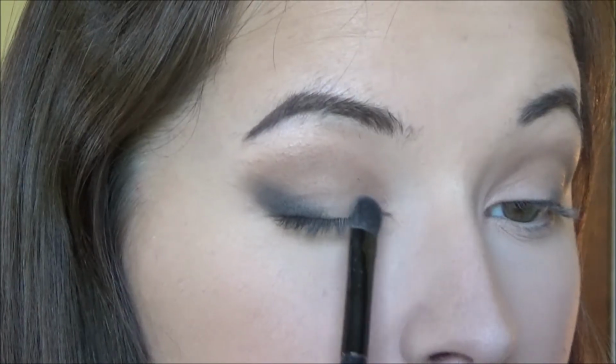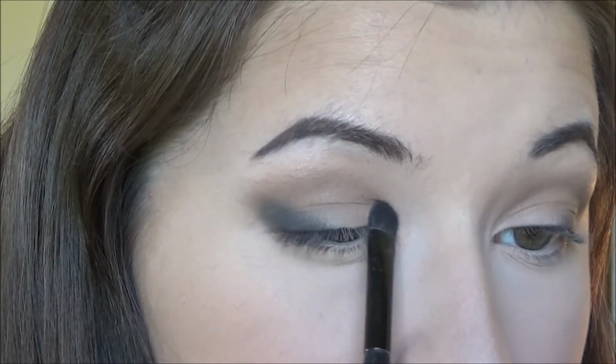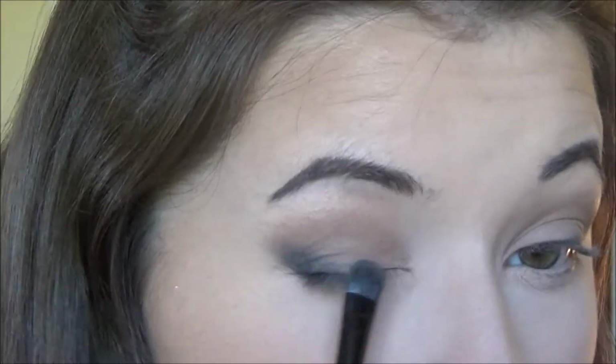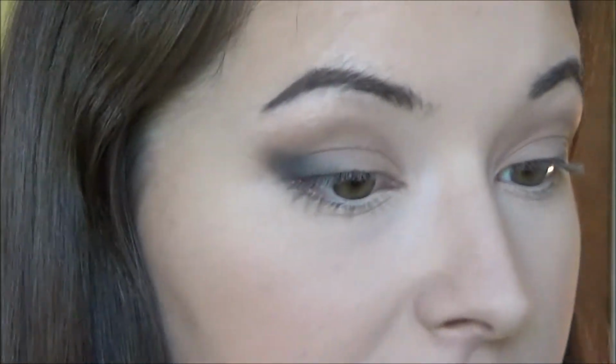I'm going to put this on my lid all the way from the inner tear duct, and I'm just going to mesh it where that black is. So I want it to meet with that black so that it's blended, so it doesn't just go straight to black, it just kind of gradiently gets darker. The only shimmer that Kim Kardashian has on that look is under her brow bone, which I'll get to when I actually highlight the rest of my face.